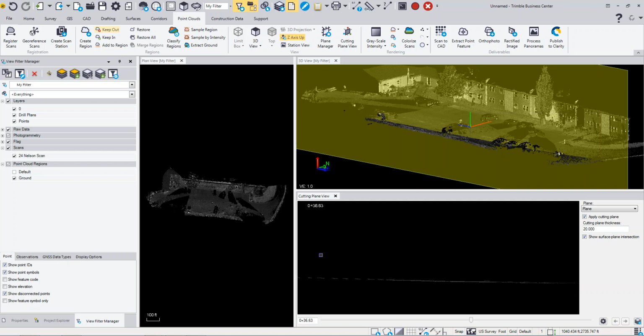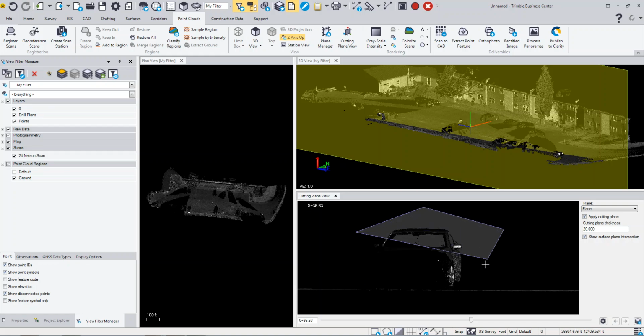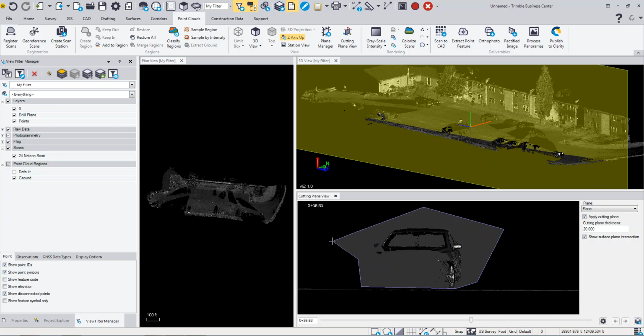And if I grab a couple extra, I've got enough points, so I'm not worried about grabbing maybe some of the ground points I need. Then I could work my way over here, and again I can zoom in, get a little tighter, and repeat the process. So I come in here, select these points, and remove those as well.